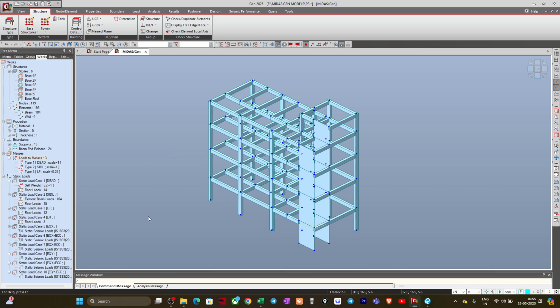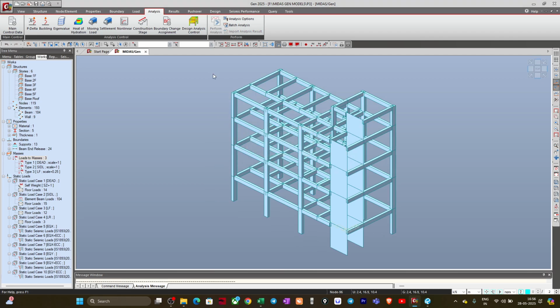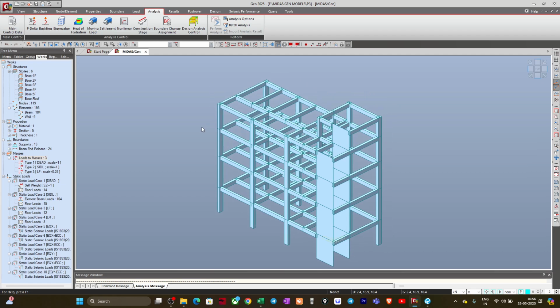So just to show you whether it is working or not, I will go to analysis here and I will directly perform analysis, right? We will discuss this analysis again in our upcoming lectures, but for now, just to show you the deformed shapes corresponding to the different lateral load cases that we have defined, I'll click on perform analysis. I will just wait for a few seconds. You can see it is running the analysis. So the solution is done.